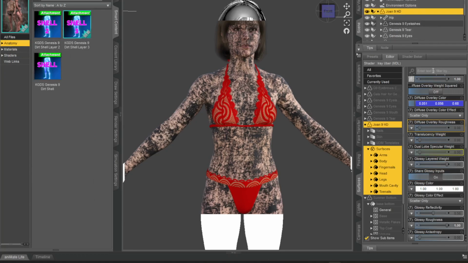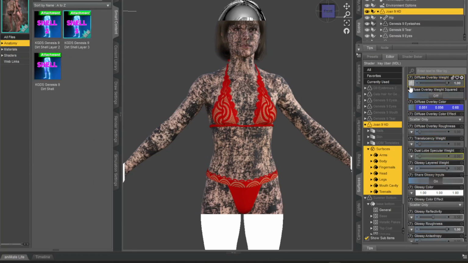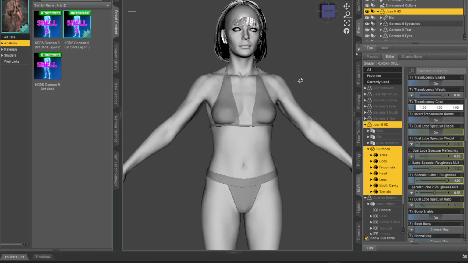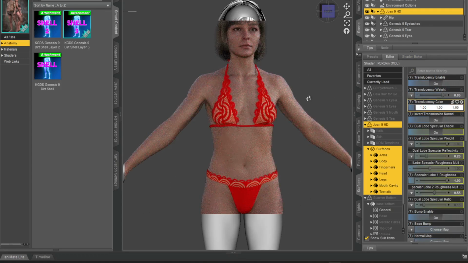So there could be an easier way, but for now I'm just going to go back. But it means that you have to go through every one of these and take them away. Just like that. Anyway, let's go ahead with adding a shell.